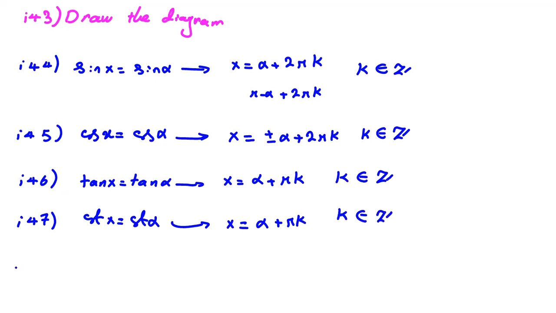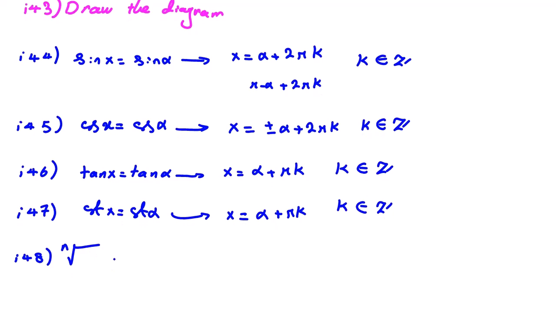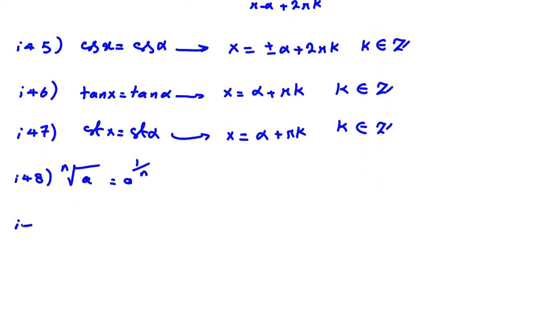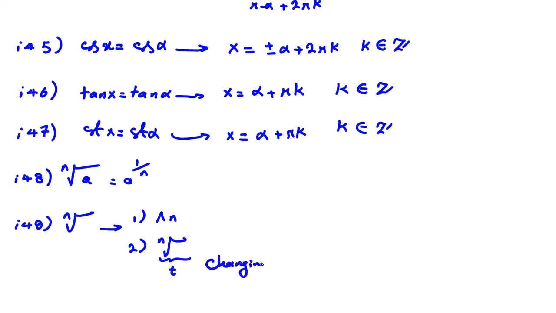Idea 48, in easy problems of AMC: when you have a square root or an nth root, you can write it as a to the power 1 over n. You have two approaches for solving the problem. If it is not related to this, raise both sides to the power of n. The second is to consider it as a variable, for example t. Changing variable can be very useful. It will be idea 49.